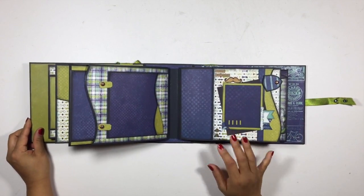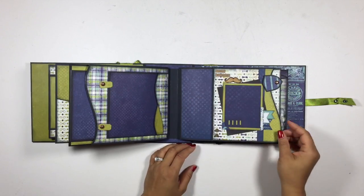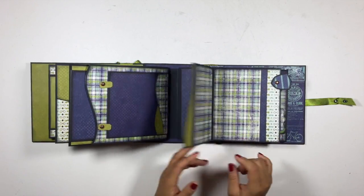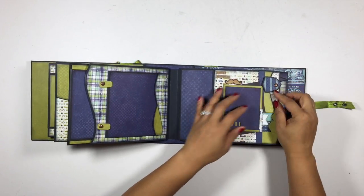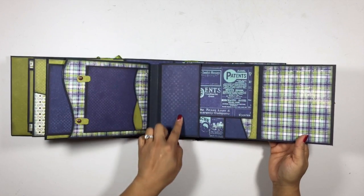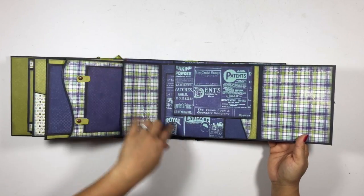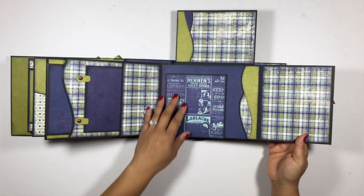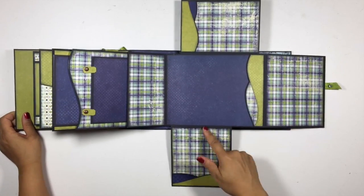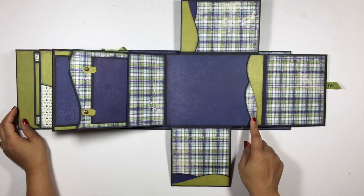All right, on this page, I did a little matting here, and you could stick a nice small photo there. And then here's a swing tab. That opens up. You could put two photos here. Okay, and then it also opens up. You could put a photo here. I put like a little journaling spot here. And then you could do a small photo here. You could put a photo there on the interior. I have one landscape and one portrait size photo, again with the little pockets on the bottom. And then here's another pocket to the side.